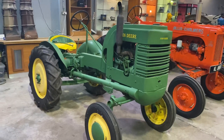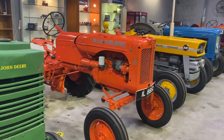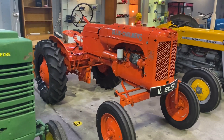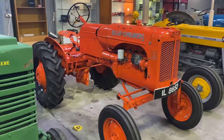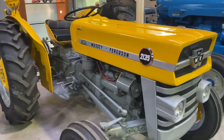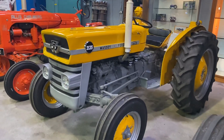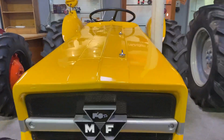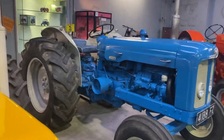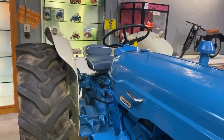For all you John Deere lovers, there's a wee John Deere L — this tractor is driving perfect, she drove into the shed. Most of the tractors have been started and driven in; you can see videos on my Facebook page. There's a great Allis Chalmers there — drove into the shed as well. Moving on to this lovely 2135, a lovely tractor, driving well with a great paint job. Unfortunately no V5, but she's all tractor. Sitting beside her is a lovely Gordon Surin Major — great paint job and nice mudguards on her.